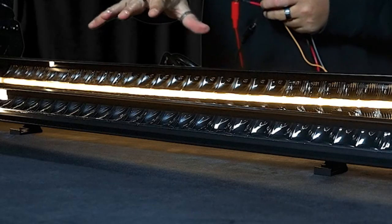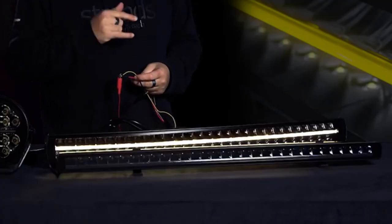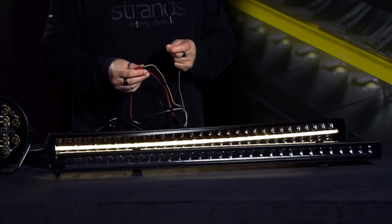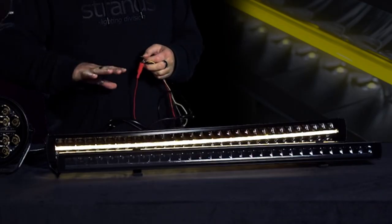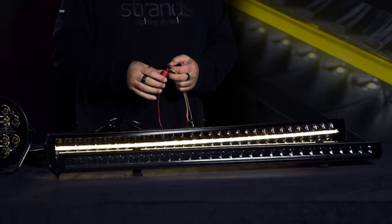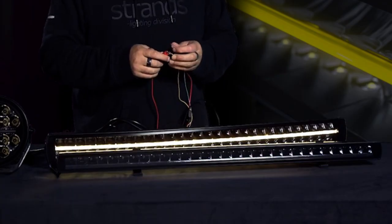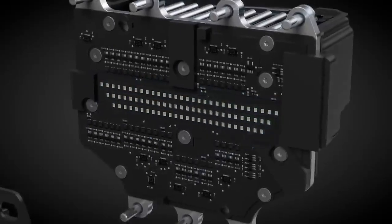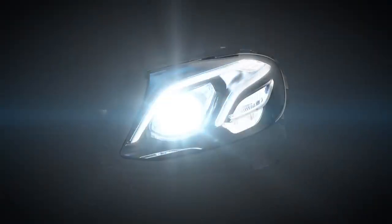The light channel component may be formed from a clear solid material or may be formed as a component with a hollow center and reflective internal surfaces. For example, the light channel component may be formed from an optical lens material made from a transparent material such as acrylic, silicone, clear plastic, polycarbonate, glass, or fiber optic material. The light channel component may be configured as a light pipe or light guide and can be of different shapes and cross sections, with a source end and an emitting surface. Light from the source is propagated within the light channel by internal reflection and exits at an emitting face or surface.